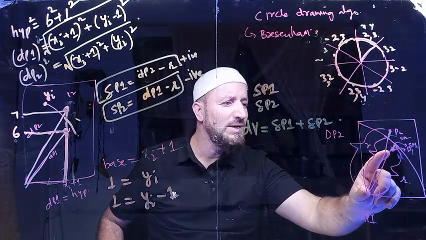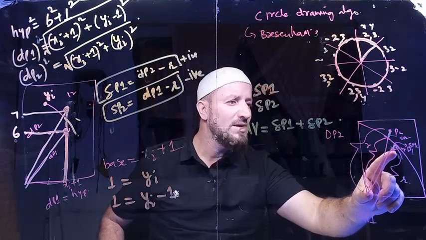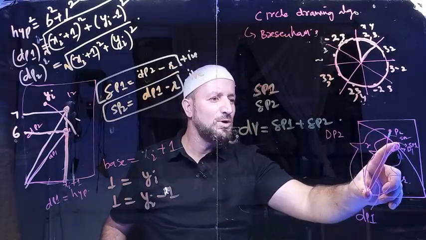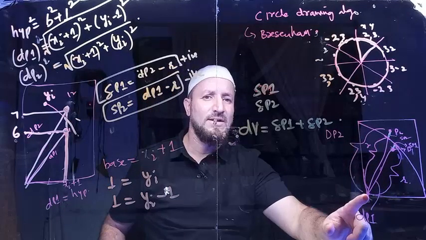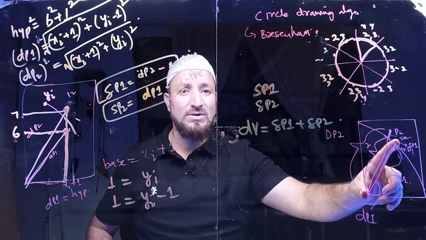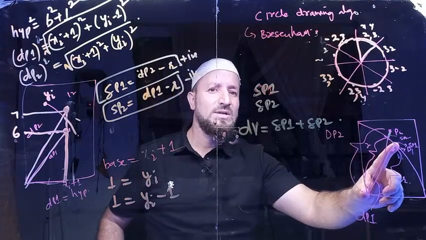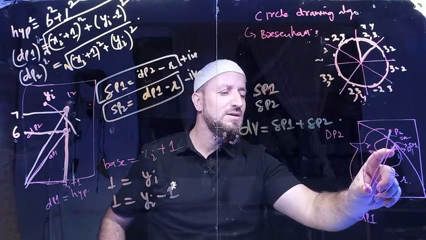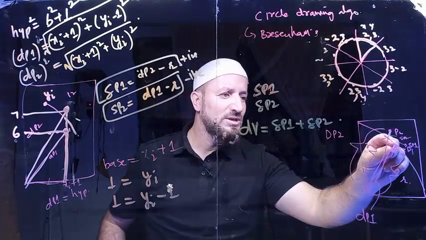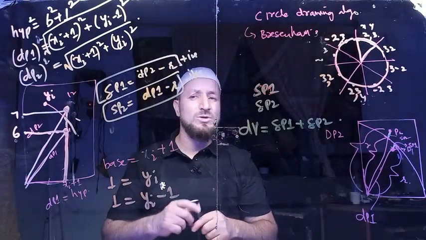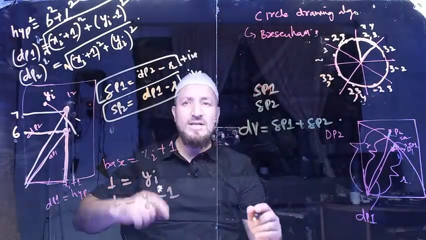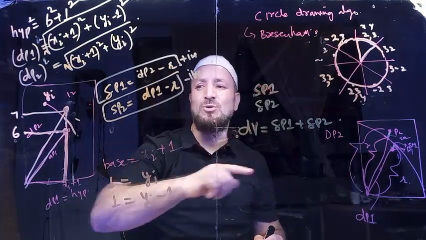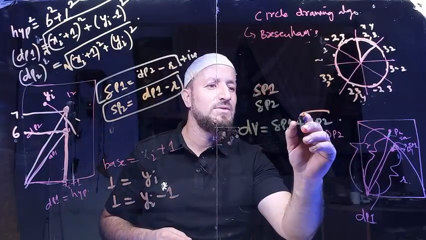But if I do here dP1, is it dP1? Yes, dP1 minus radius. Now the radius is bigger than dP1. The radius is the full line from here to the center. This is my radius, and it is bigger. So if I do dP1 minus radius, this blue line will come up but it will be negative, because the radius is bigger. That is why the decision variable is equal to delta P1 plus delta P2, because I know delta P2 comes negative all the time.